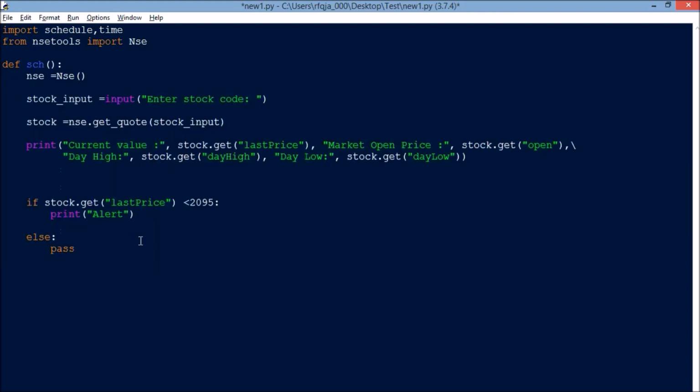Now schedule.every(1).second.do, then while True, schedule.run_pending, time.sleep.